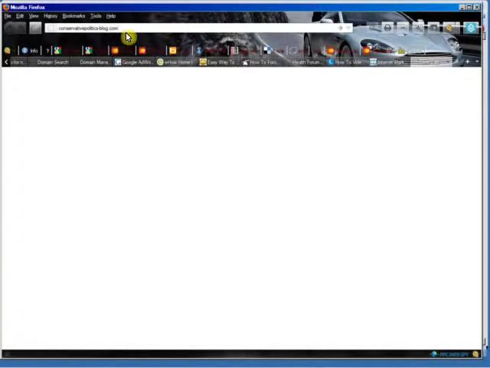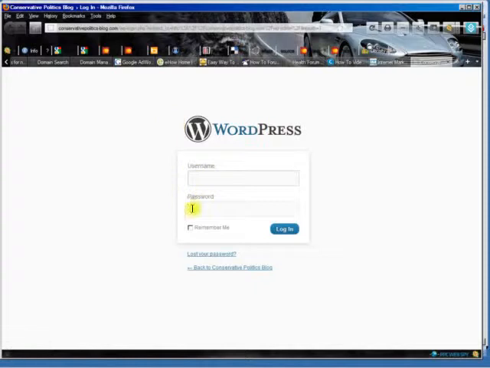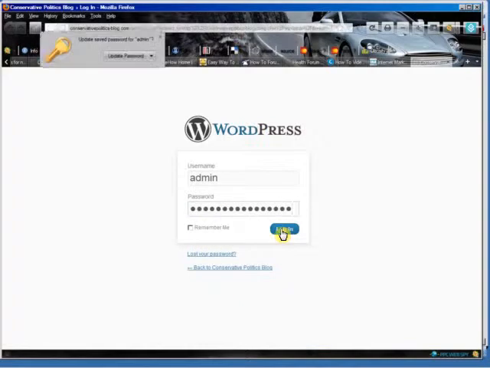Conservative Politics blog, and then our admin panel is at /wp-admin. So we're going to log in to our admin area of the blog that we just installed, and then the username is admin, and the password is, paste. And then we're going to log in.